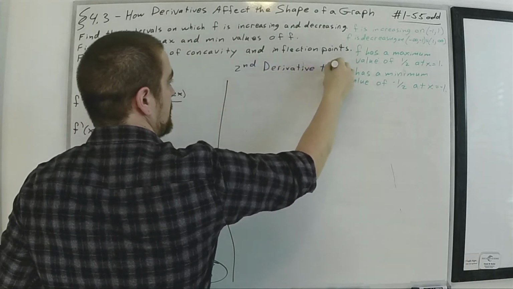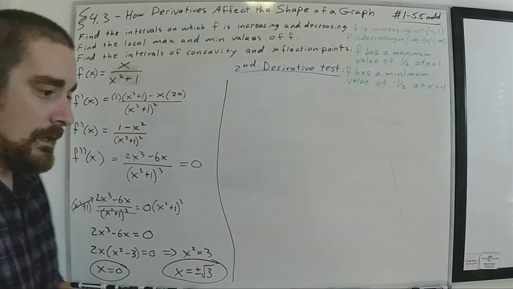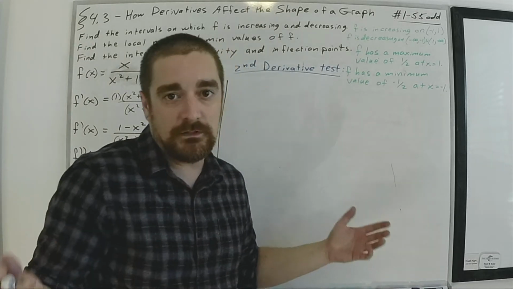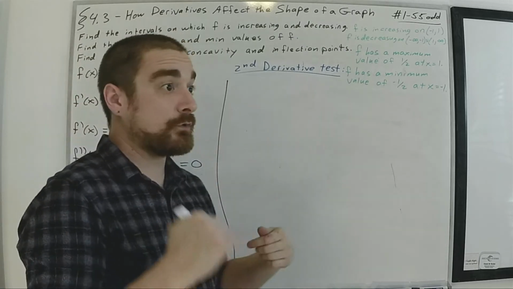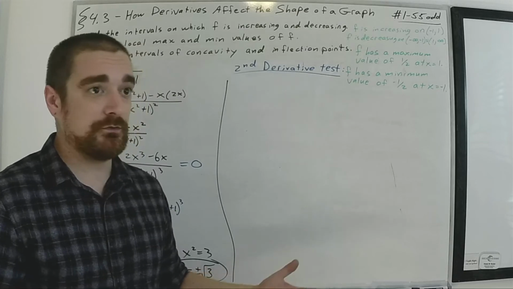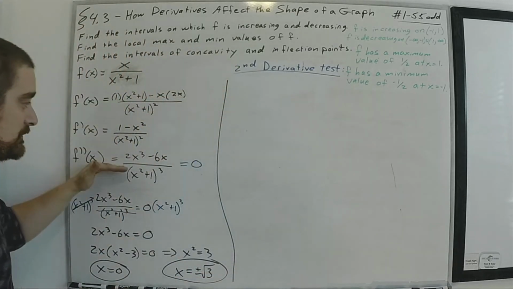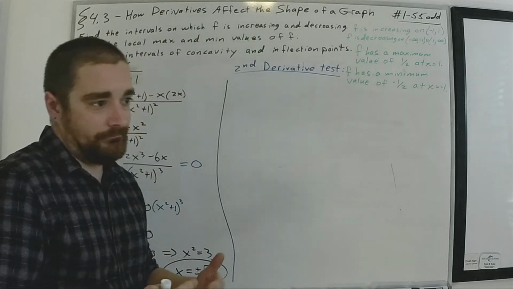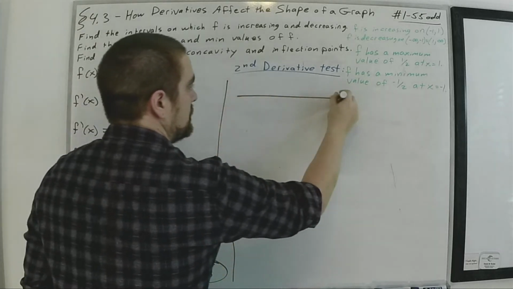So here is the second derivative test. And it all depends on the problem. Some problems only ask for max and mins and increasing and decreasing. No reason to use the second derivative test. Some problems only ask for inflection points and concavity. No reason to use the first derivative test. Just jump right to the second derivative test. Differentiate again. But most of the problems in most cases, you have to do both, right? They want everything. So again, this is how I do it.